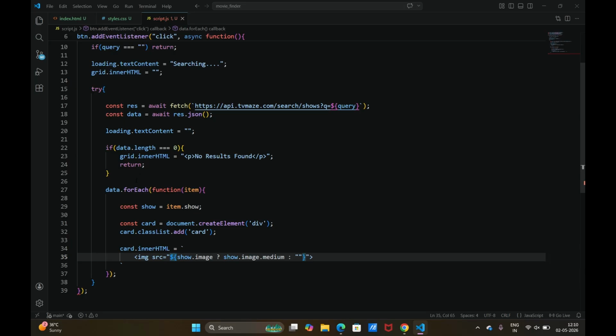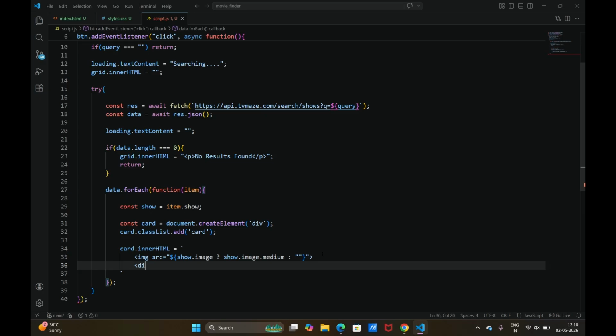In an if else statement there will be two blocks, the if block and the else block. Here there are two possibilities. If the image is available, show the image in medium size, or keep it empty. This is considered as an or, that is the else block. With a single colon we can separate the if and the else as conditions.